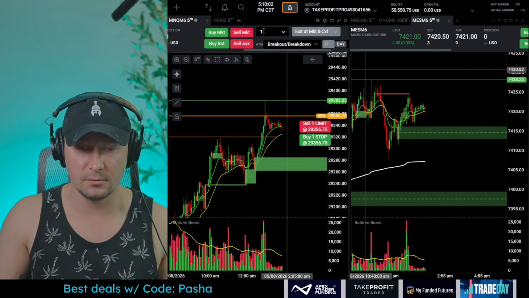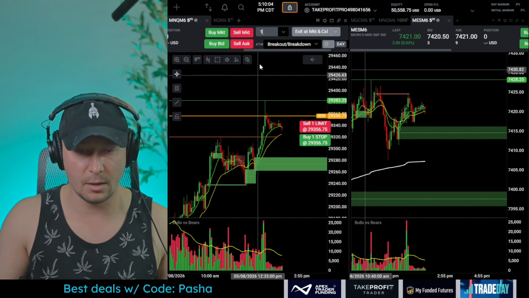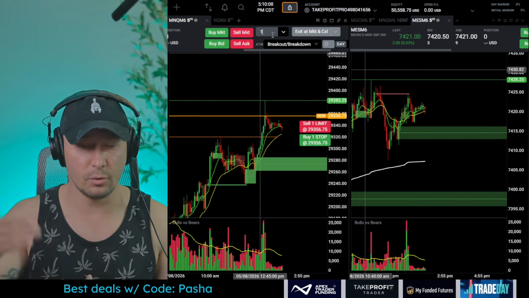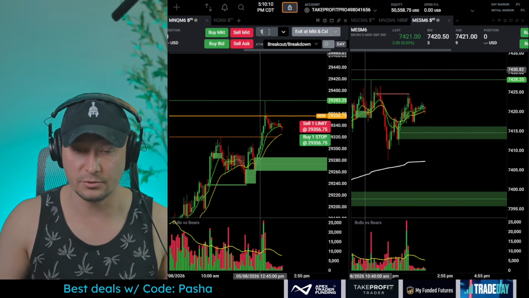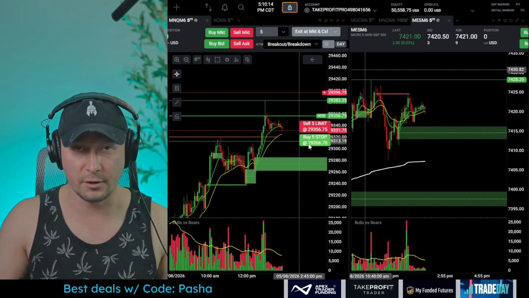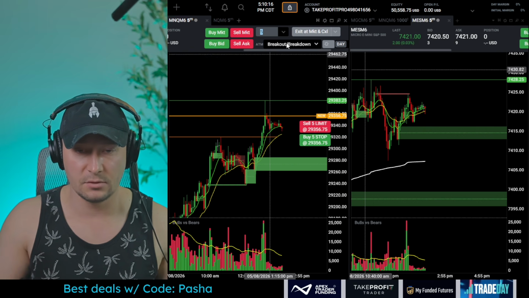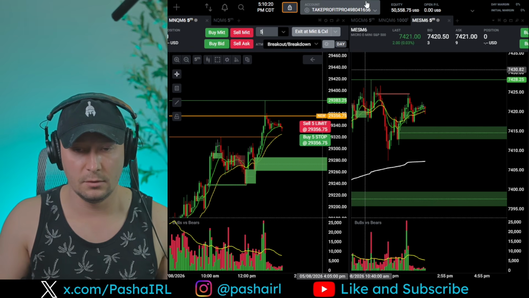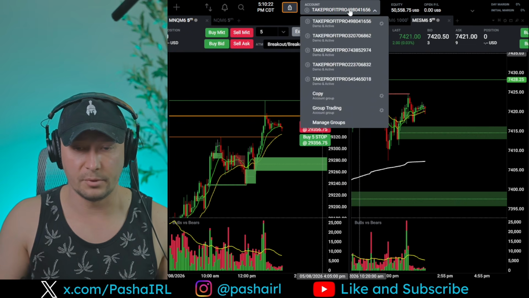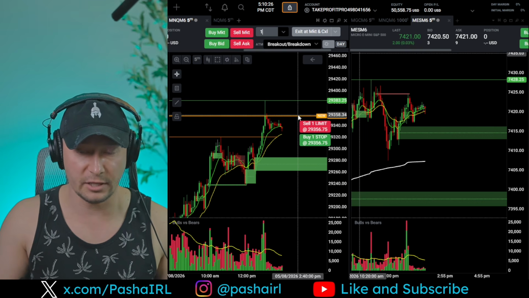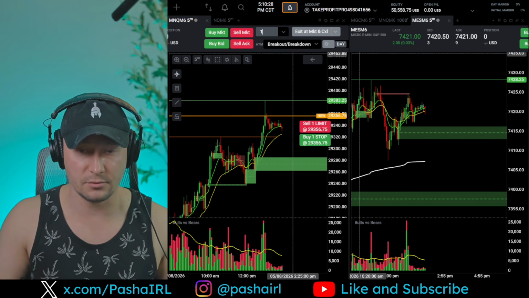Very, very easy. So if I do 1, it just copies that exact thing over unless you have 1x, 2x, 3x, 4x, or whatever enabled. If I do 5, since I have 1x on everything, it's going to go 5 on every single account. So that's just the difference. If you do Tradovate, you have to do the total of what you have selected in your group. But with this software solution, you're just doing your exact order for the leader account and everything else follows.